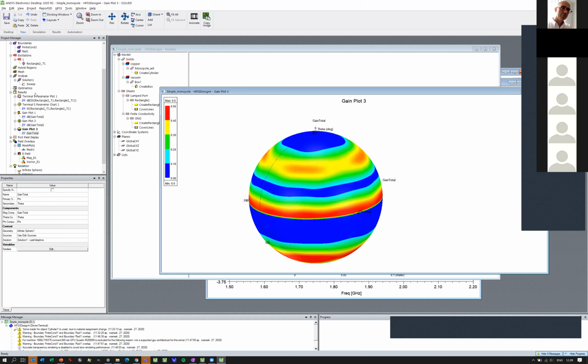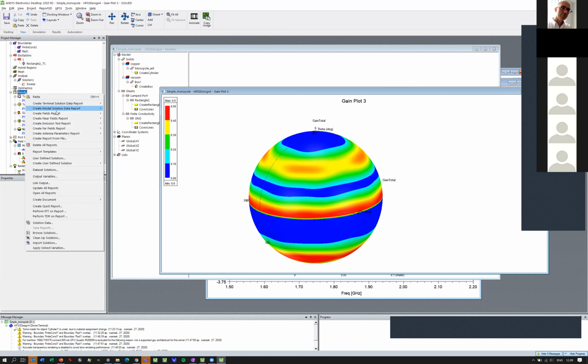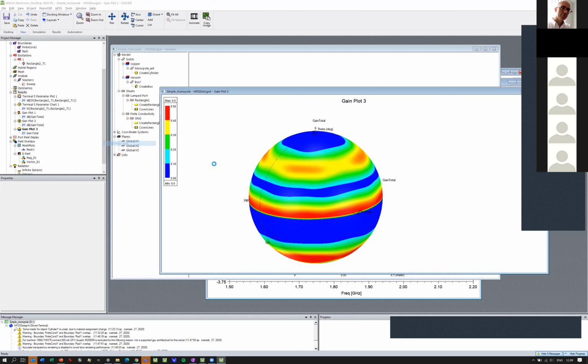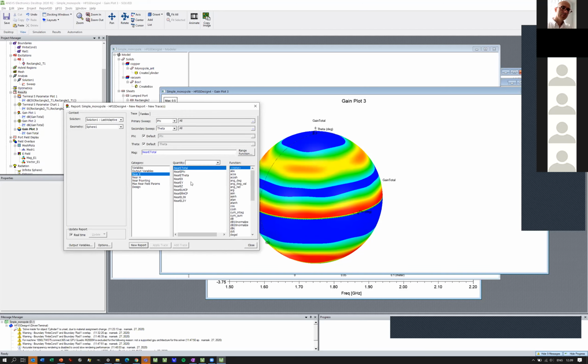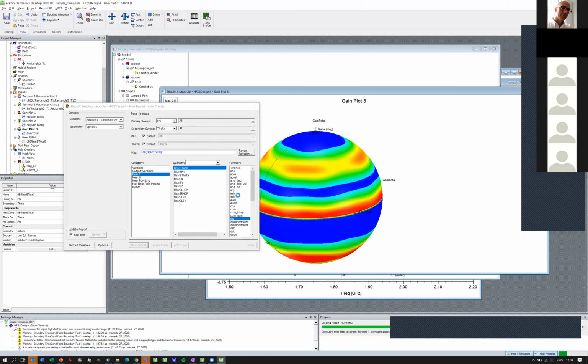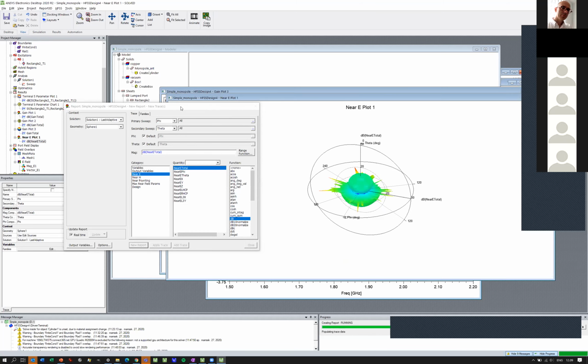If we are interested in how it looks between the far field and near field, I can go to near field plot and 3D polar plot. And now we are not having gain, we have the E field density data. And it looks most likely pretty different. We are now in near field, which is more chaotic, so it should not be as smooth and nice as the far field really far away.